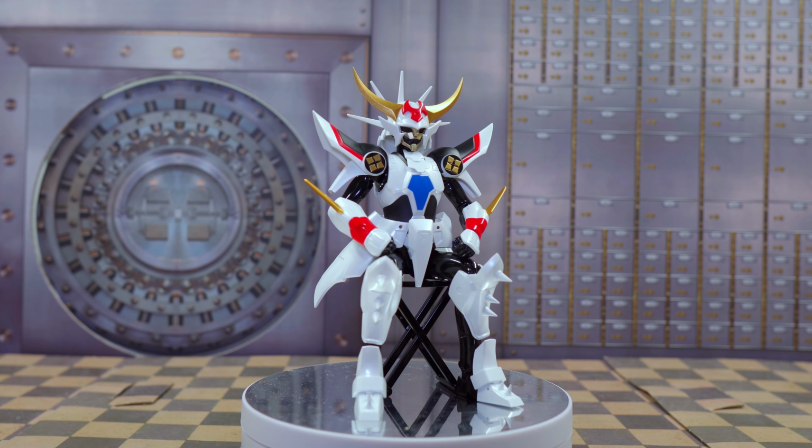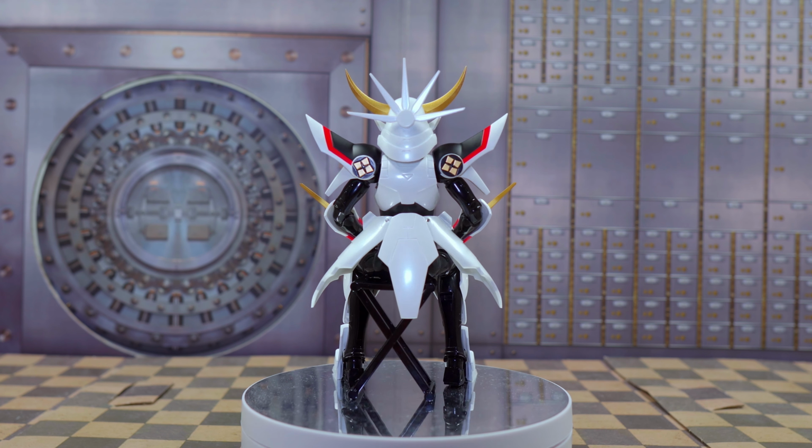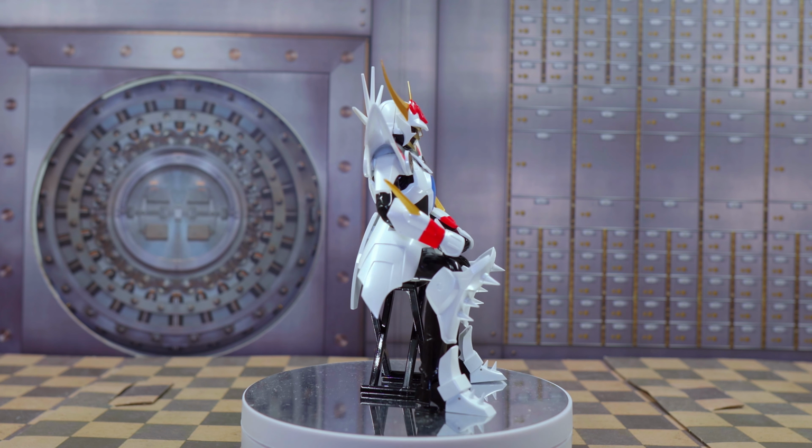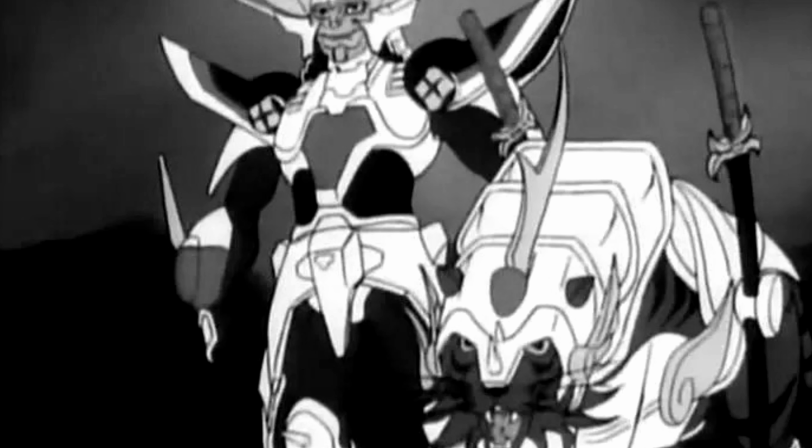The other thing is the swords. I know what you're thinking. Why are you mad that they came with the swords? I'm not mad that it came with them. I'm mad because it came with this, and it didn't come with what carries them. In the anime, White Blaze basically dies and Black Blaze basically gives him his power, reviving him. When White Blaze turns into Black Blaze, the swords are carried on Black Blaze's side. Black Blaze has an armor similar to the Inferno armor, and he's the one carrying the swords.